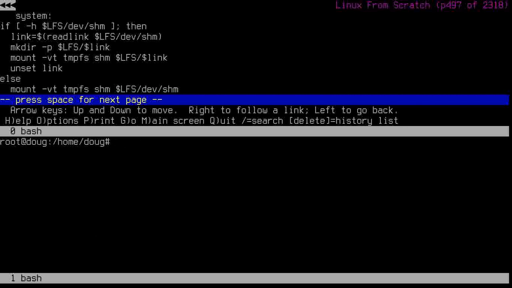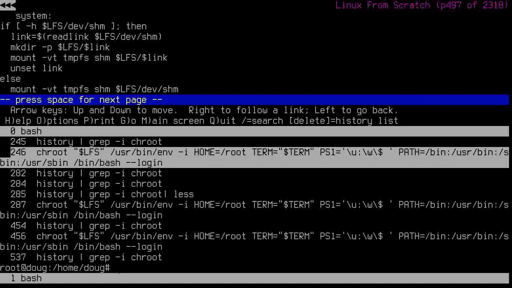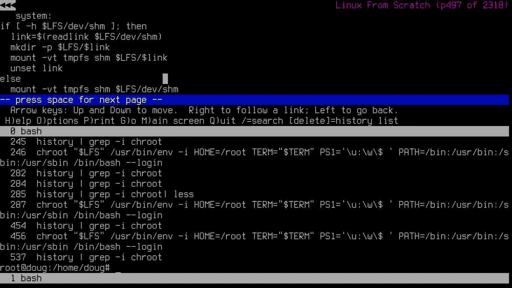Okay, remember in previous tutorials I talked about the history command. We can check it with grep, and I want to say chroot. By taking a quick look here, I'm going to pick 246 as the last command.